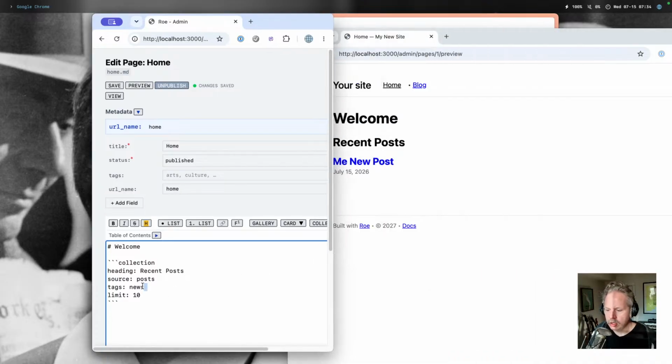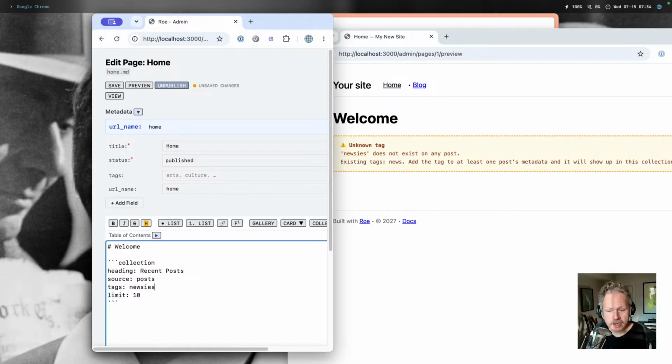Okay. So if I remove this, then the other post comes back. If I add this tag, this comes back. If I try to use a tag that doesn't exist, like this, I'll get this warning. Newsies does not exist on any post. So this is only for the local version of Row, not for the public version.